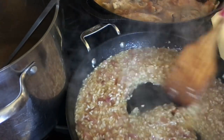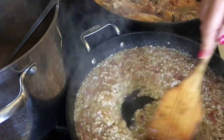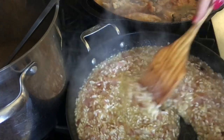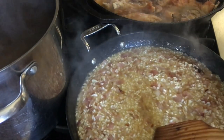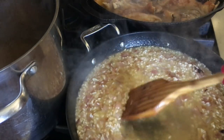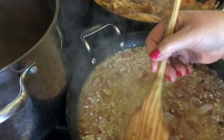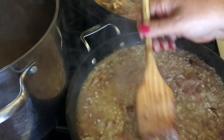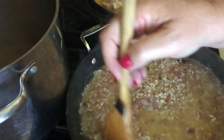until all of the broth is absorbed or mostly absorbed. And then you just go ahead and hit it with another scoop of heated chicken broth. Keep stirring. And the arborio rice releases some of the starch, and it makes this really creamy risotto that is, oh my gosh, so good.